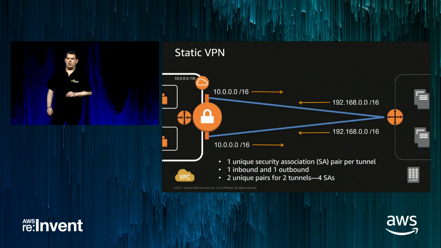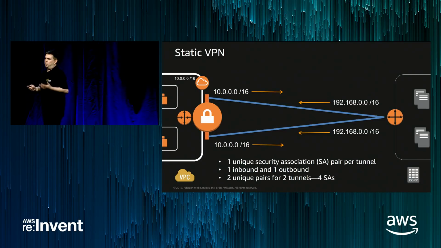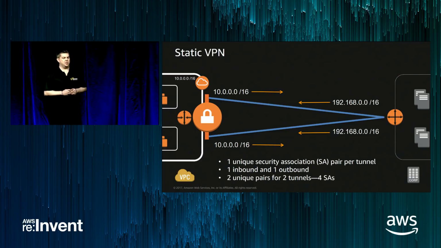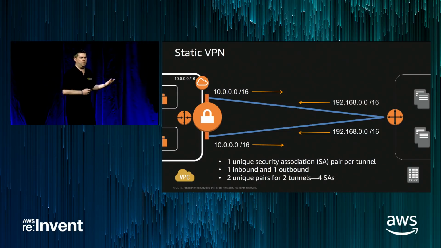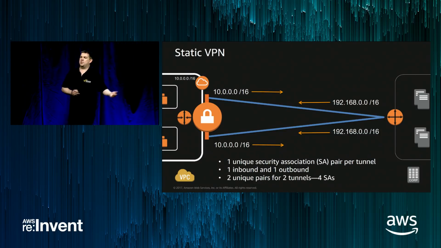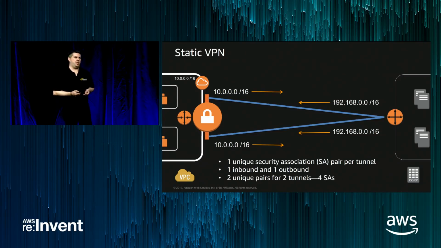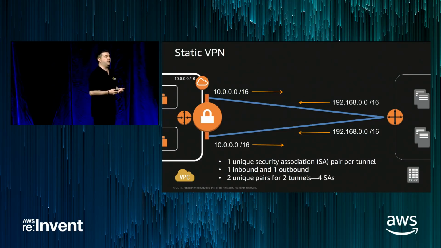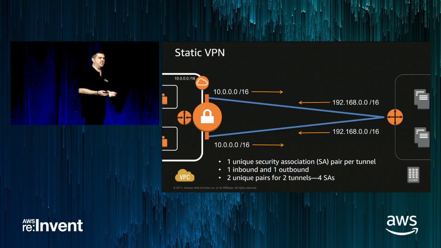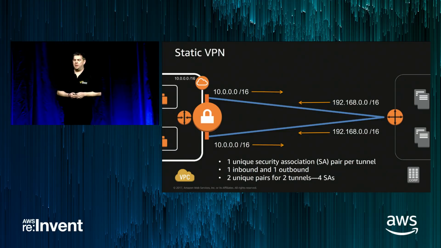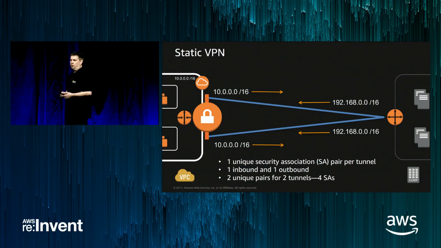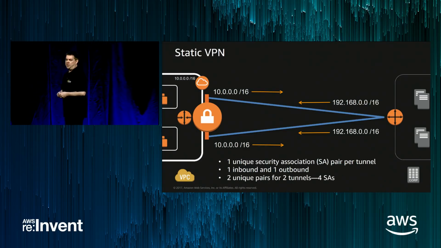So a static VPN, what does that look like on AWS? Well, you've probably seen these in various other situations. You configure the VPN, you create all of the components in the AWS console, you create the virtual private gateway on one side of the connection, you define the customer gateway on the other side, and you create the VPN. Now, if it's a static VPN, you also have to tell us what IP addresses you're going to be using in your data center, what's behind the customer gateway. And from the VPC side, we're going to announce the side range for the VPC. Or rather, we're going to make it available over this VPN.